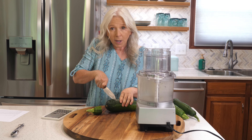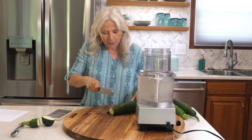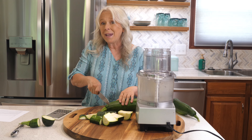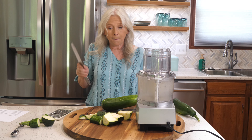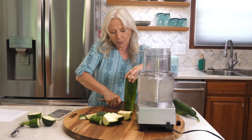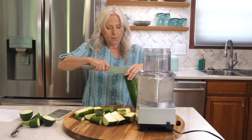To use the food processor you have to chop the zucchini into sizes that fit through the feed tube. If I have leftover shredded zucchini after making my zucchini patties, I'll use it to make a chocolate zucchini cake — my mama's chocolate zucchini cake — and you are going to love it.